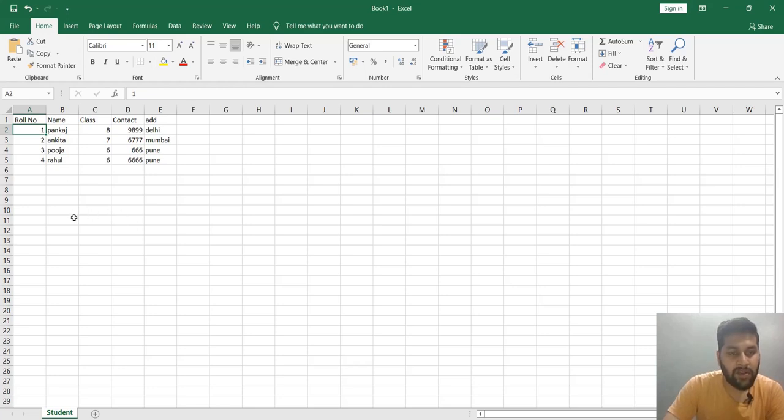Now as you can see, suppose someone wants to uniquely identify a record. We could use either a phone number or roll number, because two students could have the same class, and the address could be the same. As you can see, these two have the same contact number, so contact could not be used to uniquely identify a record, but roll number could always be used. The field used to uniquely identify a record is the record name.